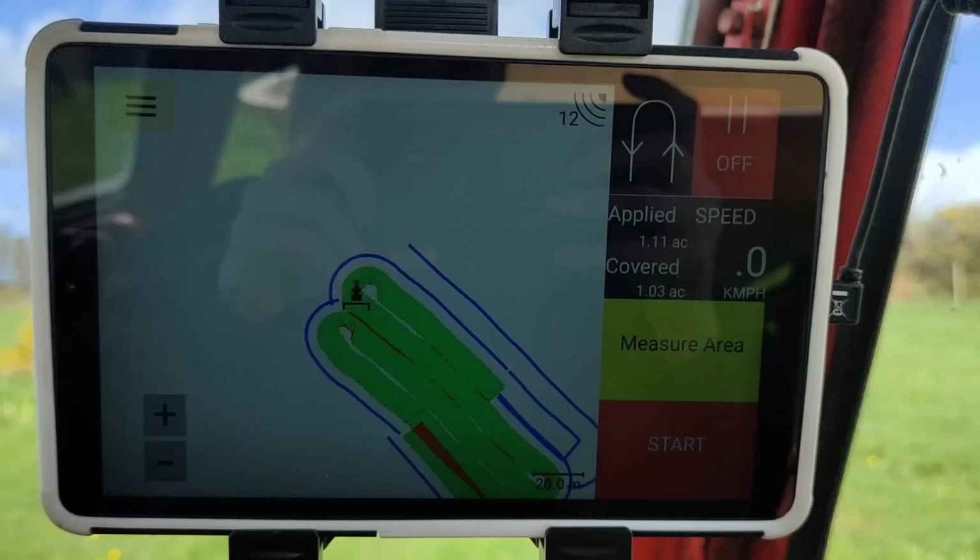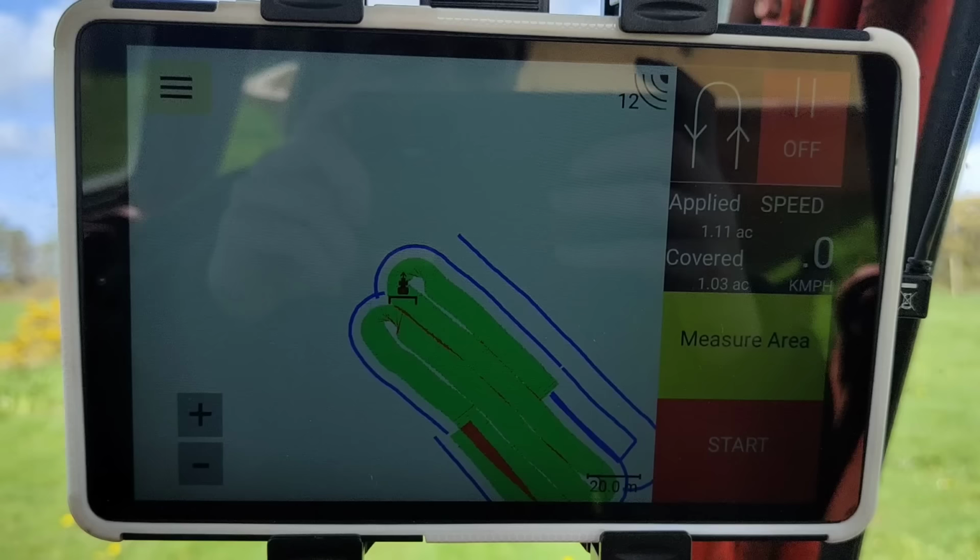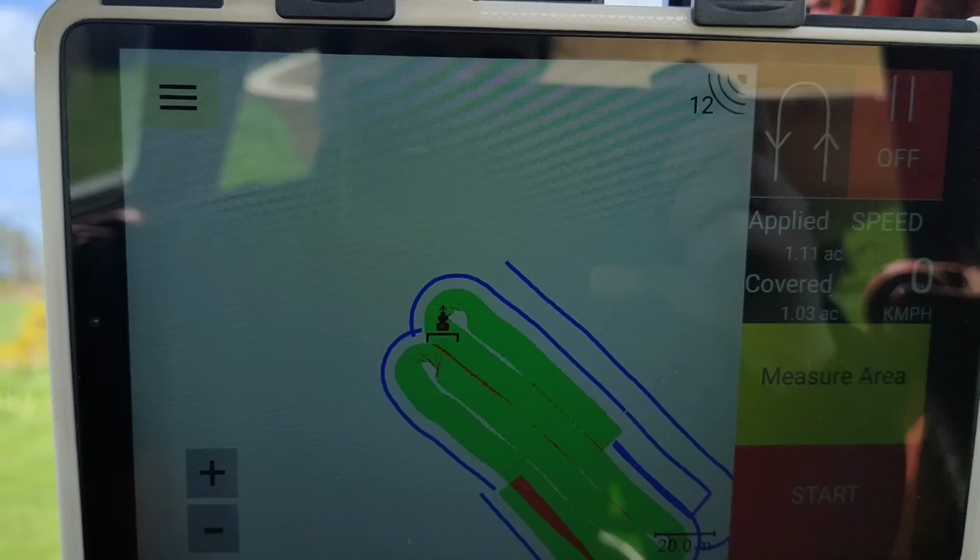That's the best one yet anyway. Ignore the fact that I forgot to turn it on at the start, but it's grand. It was only up one side and just down a tiny bit. But yeah, that's definitely my best go at getting it quite good with the GPS now, so I'm happy with that.